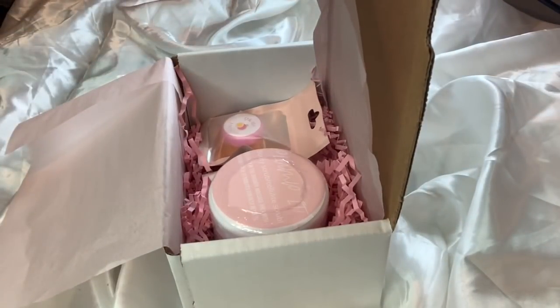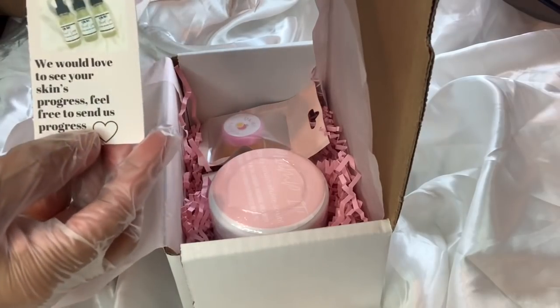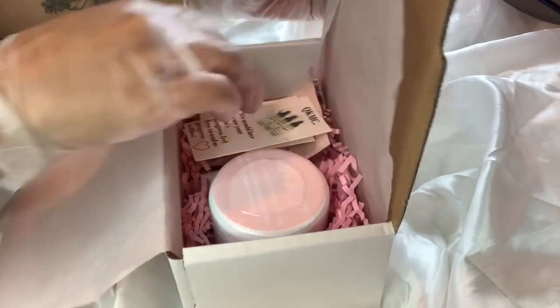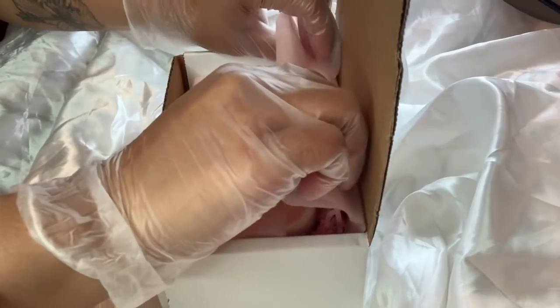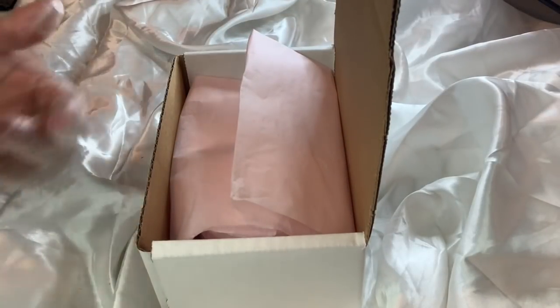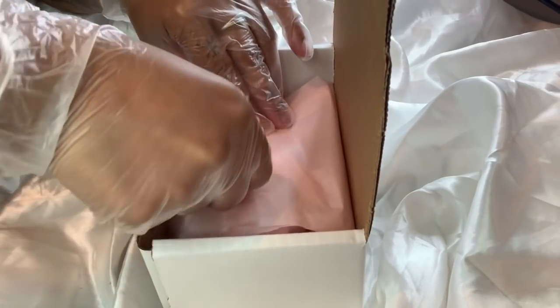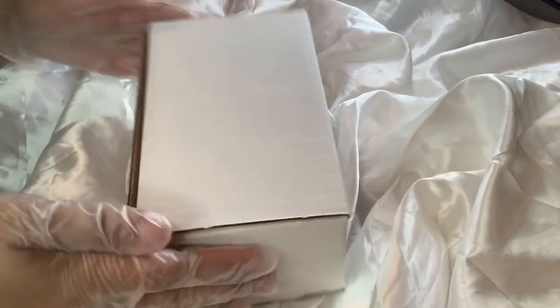We are going to put in a thank you card and a skincare card. I won't show you the thank you card because it has a code, but here is our skincare card — really cute. We place it right there and close it up. Then we put on a sticker that says Queen Kim Cosmetics and 'thank you for supporting our business.' Then we put in her invoice and close it up. That's that one!